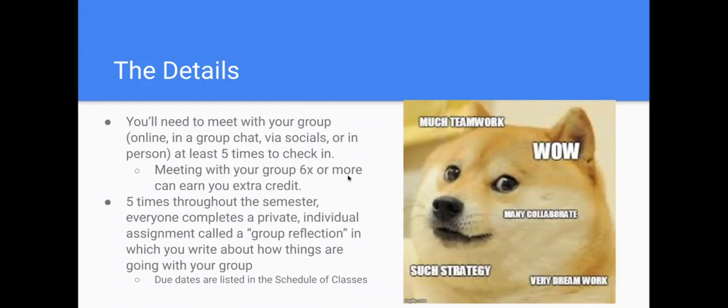You're also going to be turning in assignments called group reflections. So these are kind of like our tutoring reflections, where after you have met with a tutor, you complete a little reflection about how that's going for you. You're going to do the same thing with your groups. So 5 times throughout the semester, I just have a chance for you and I to individually check in with this assignment. The assignment is private. It is also individually graded. So each individual in the group gets to turn in that assignment and just let me know how things are going with your group.